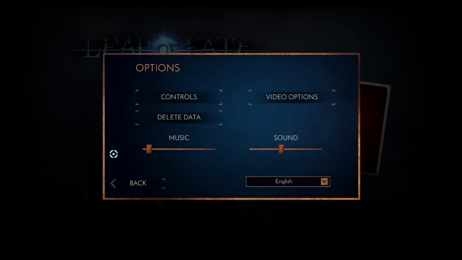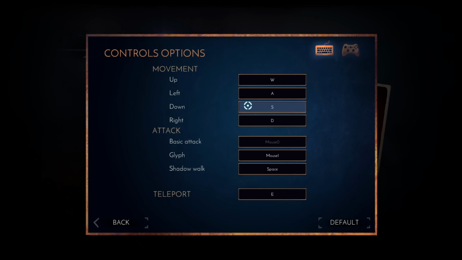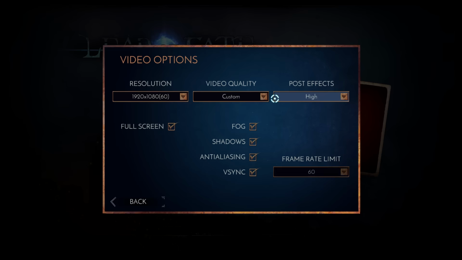But before I go and spoil too much, let's take a quick look at the options menu for Leap of Fate. So here we are at the options menu. We have the controls here, which is WASD for your standard movement and your attack controls, glyph or shadow walk, and your basic attack is obviously not rebindable, however everything else is, which is a bit of a surprise. They've got a controller option here which is grayed out, which is odd because I do have my controller plugged in. It could be that they're planning on introducing functionality for a controller down the line, but it's not there yet.